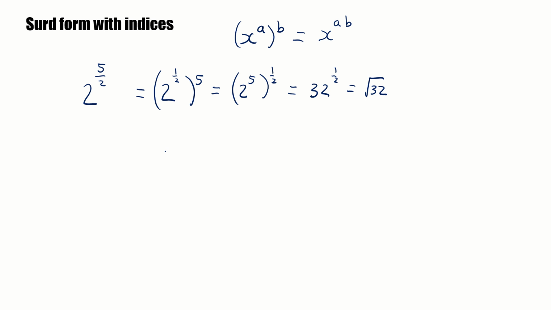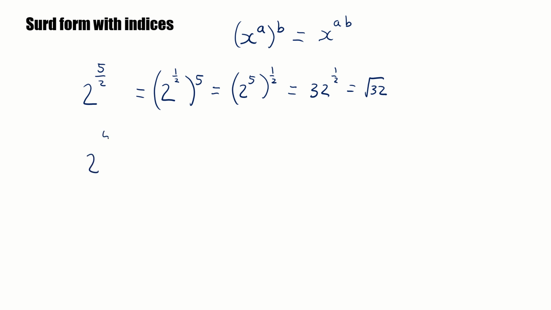However, another way you could do it is you could use index laws in a different way to split it up. You see, 5 over 2 is a top-heavy fraction, and that means it could be rewritten as a mixed number. We're not going to do that per se because mixed numbers are things we generally try to avoid in Maths A-level, but we're going to do something very similar to it. Because 5 over 2 is 2.5.